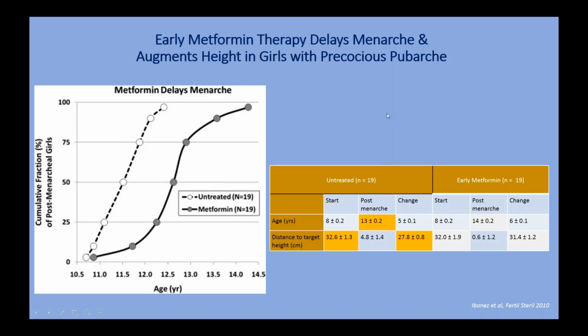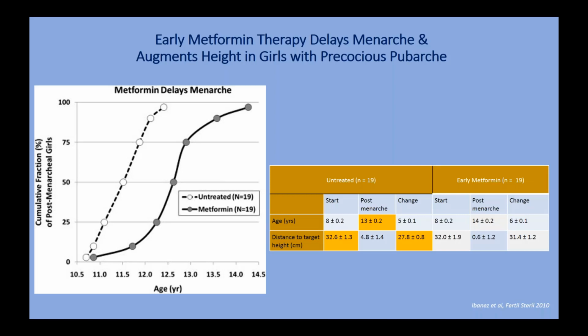So really what this study underscores is that metformin is a safe strategy for patients who are manifesting signs of early activation of pubarche and the adrenal axis, who are at risk for early onset puberty and early onset menarche. Through use of metformin, you may not only prolong time to onset of menarche. Remember, early menarche in and of itself has a huge burden on the child and on the family. There is psychological distress related to precocious puberty and early onset menarche, there's social impact on the family and society, and there's a lifelong psychological burden on a child who steps into reproductive life prematurely.